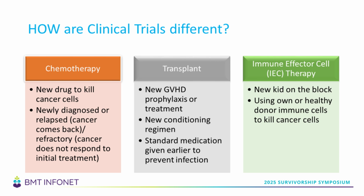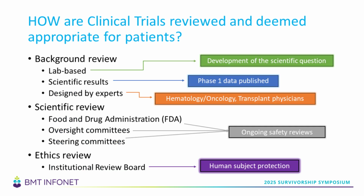It's also important to note that by participating in a clinical trial, one of the differences compared to standard of care medical treatment is that your evaluation while under a clinical trial is probably going to be a little bit more frequent, maybe a little bit more intense than what we would do for standard medical treatment. And that's just because, again, with standard medical treatment we have proven results. We know what to expect with this particular treatment. With clinical trial medication, we're still trying to answer those questions. So that's why we're asking patients to come in a little bit more frequently to clinic, to stay a little bit longer, to make sure that all potential side effects are observed and taken care of, and obviously to make sure that our patients are safe and okay after those medications are given.